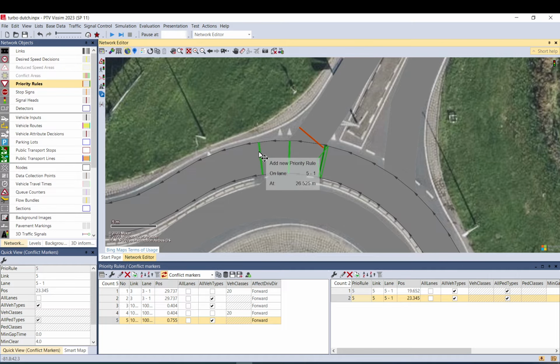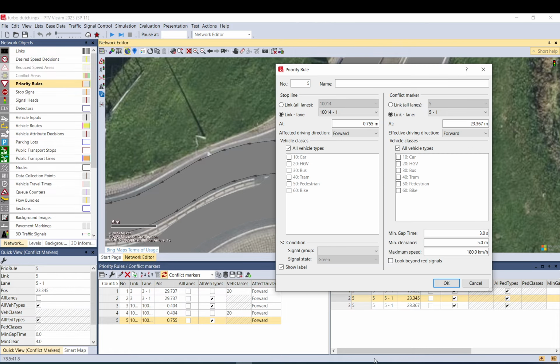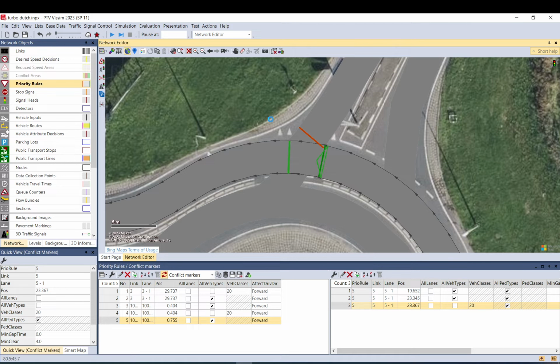And we do the same. If you hold control and the right button, you can just move it where you want and then release it where you want it to be. So this is going to be your heavy and no gap, headway and speed.